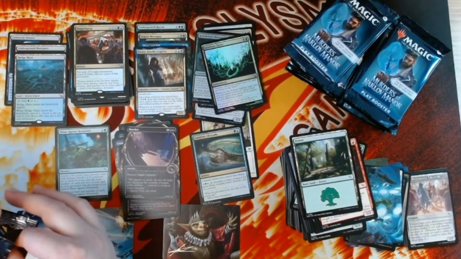Deduce. Draw a card, investigate. That's not bad. Pretty simple. Pretty simple, and a really nice card. Oh, another. Flotsam and Jetsam. Hang on. Aren't they the two eels from Ariel?